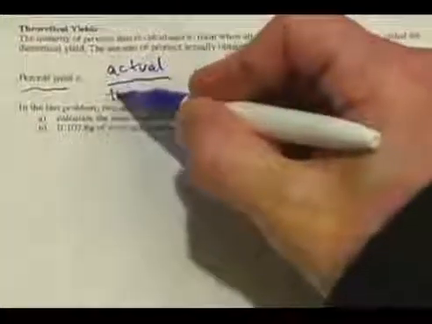Holy cow. Lastly, in this video cast, we're going to talk about theoretical and actual yields. A theoretical yield is a quantity of product that is calculated to form when all of the limiting reactant reacts. The amount of product actually obtained in a reaction is called the actual yield. And using both of those, we can find something called the percentage yield. Percent yield is equal to the actual amount that we get divided by the mathematically calculated theoretical yield times 100%. Actual divided by theoretical times 100%.